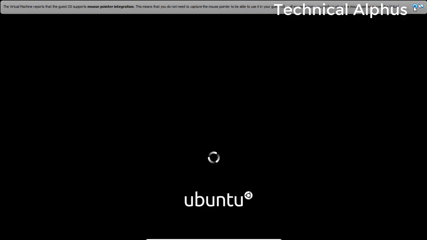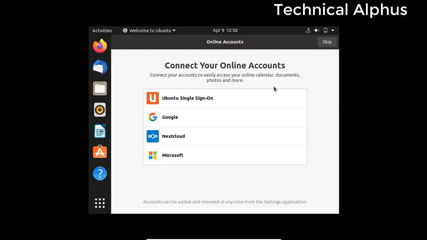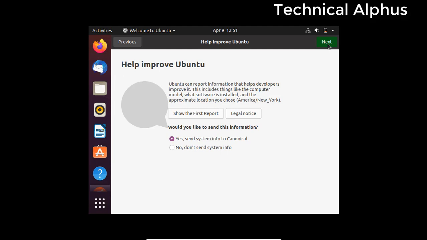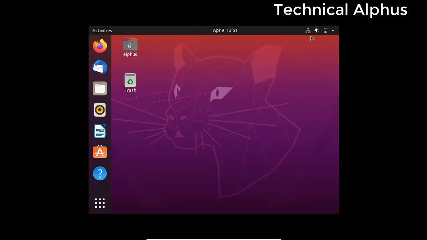It will work out, but it's going to take a bit more time. Here we're going to click skip, next, then click done. Now we are ready to go.